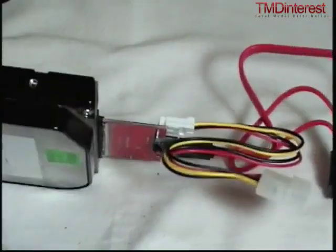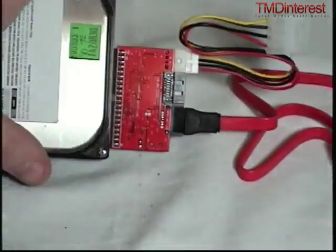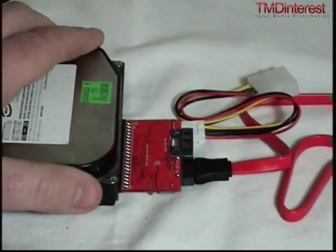And that concludes the closer look at the IDE to SATA converter.